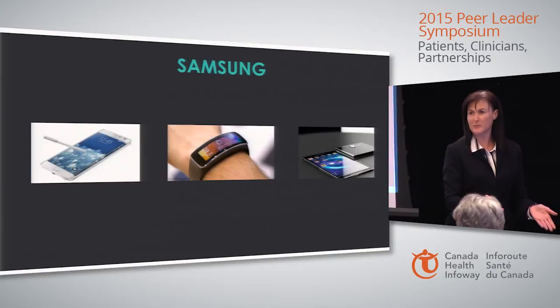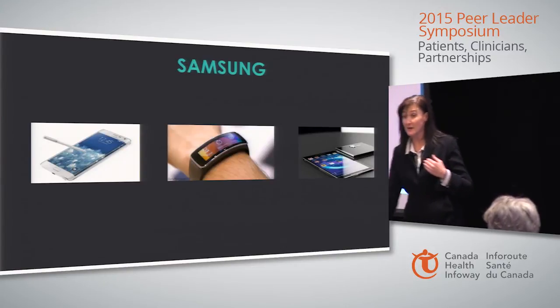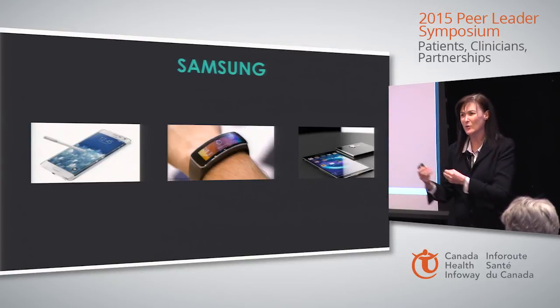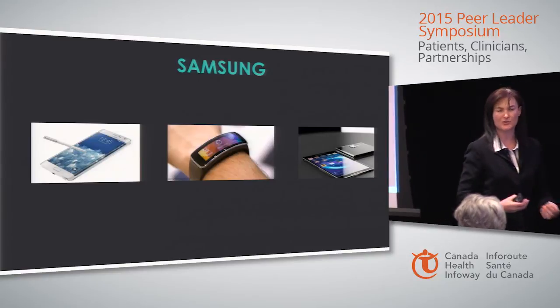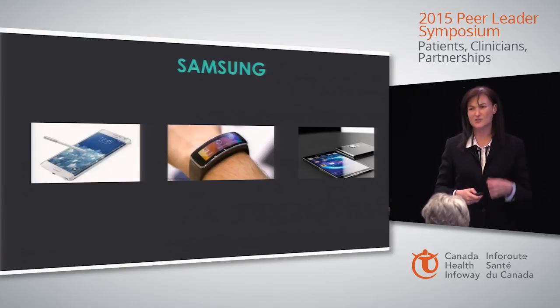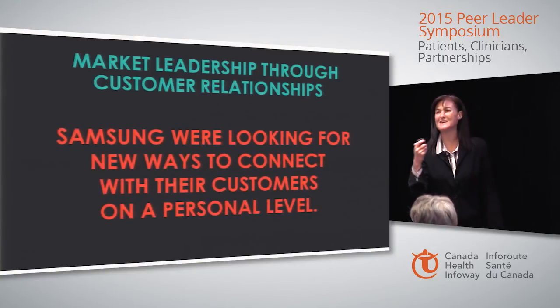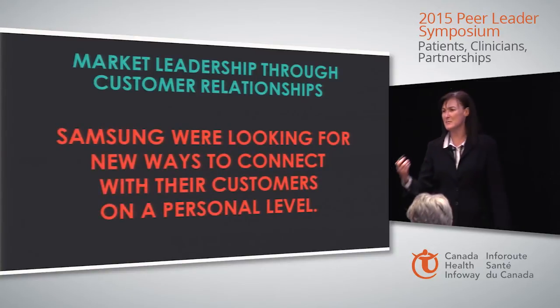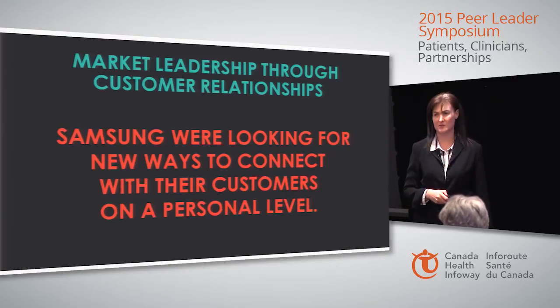Samsung has the same problem if you think about it. No one really buys direct from Samsung. They buy direct from retail outlets. So Samsung was really struggling to get all the information. Best Buy has all the records on Corrine Sandler and all my past purchases, but Samsung has to wait for me to go and do my product registration. They needed to understand a lot more about me and couldn't rely on their retailers. So they were looking for different ways of connecting and getting metrics so that they could improve the experience and understand their customers on a much more personal level.